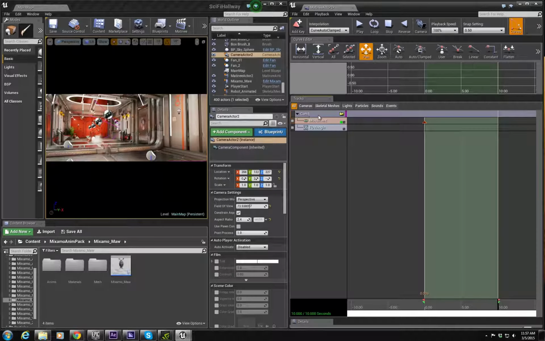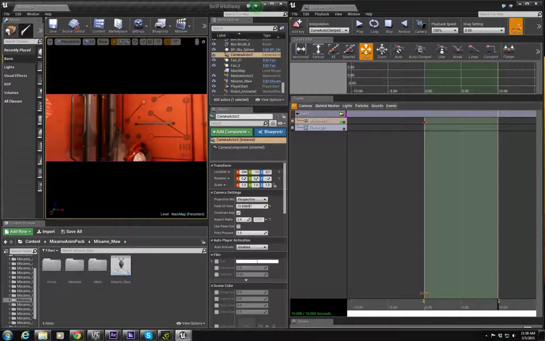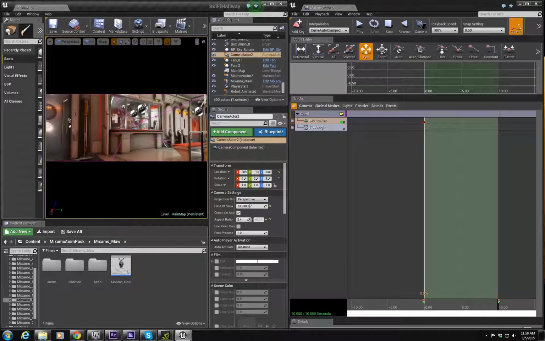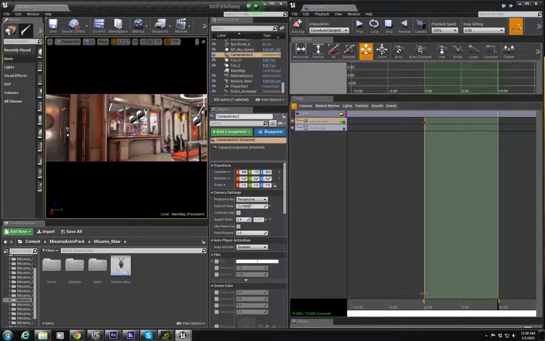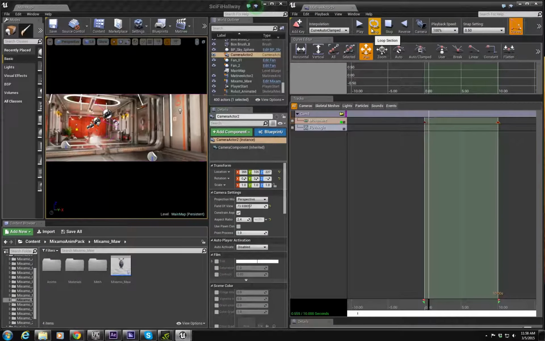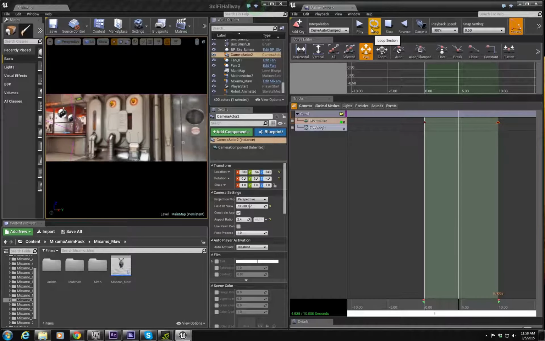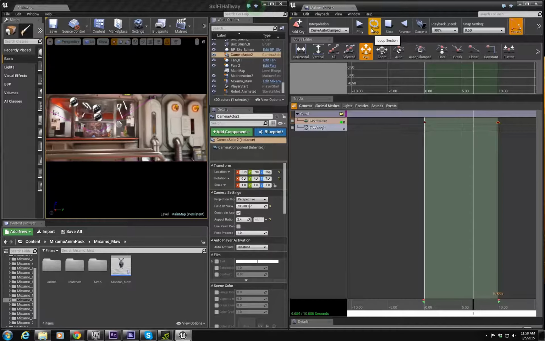So let's go to the end of the timeline. We'll kind of rotate back, kind of move the camera up a little bit, and focus it on this window. And let's go ahead and make sure our movement's selected and add a key. So if I just play it back right now, you can see that it's smooth, but it doesn't really track the character in the window.